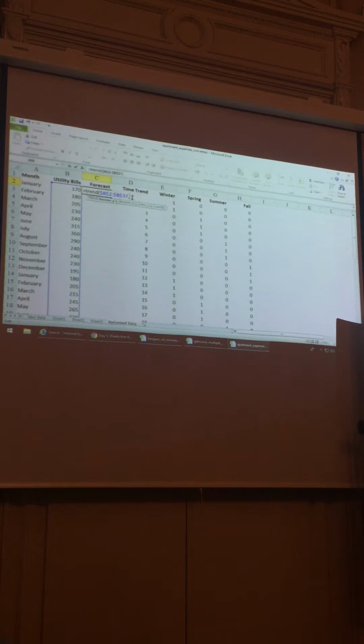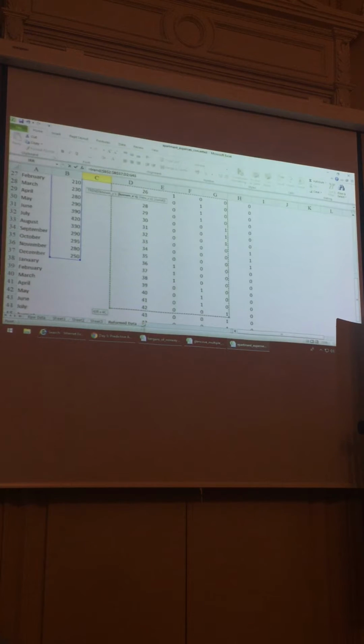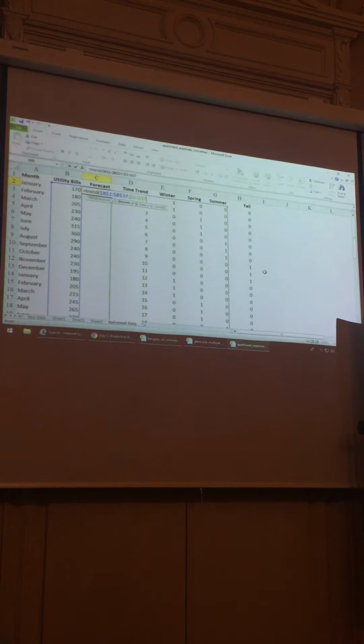So once again, you use a semicolon and then you put in the known x's for those seasons. Now notice the known x's has to be the same size as the known y's. These are like the things that we entered into the regression dialog box. And again, I'm going to anchor these because I'm going to copy this down. So when we ran a regression, we basically passed this data. The only thing I'll point out is when you use a function, you don't use the headers in the function. You can use the headers in the dialog box.